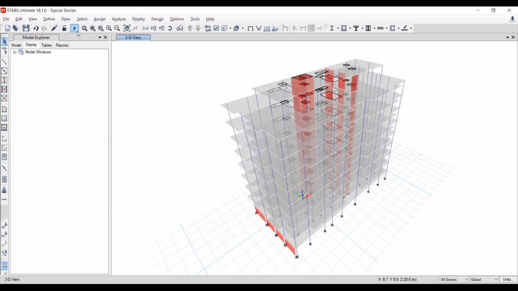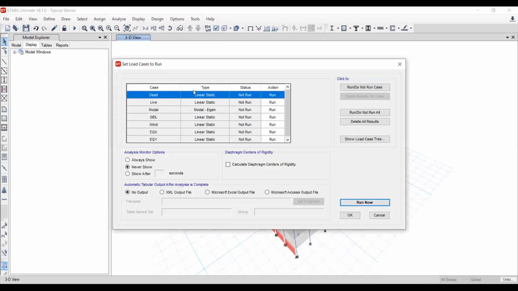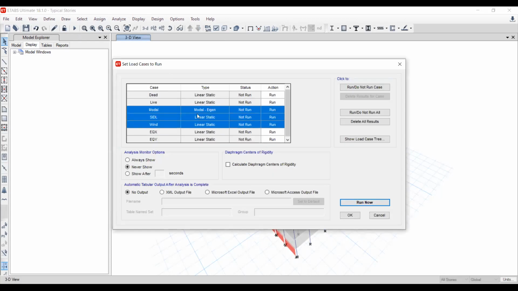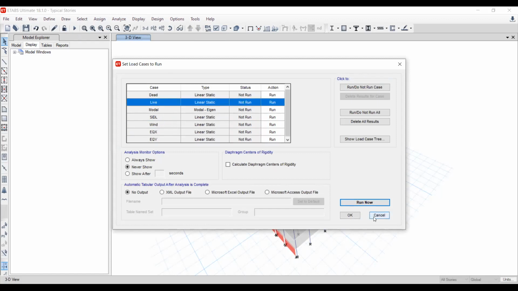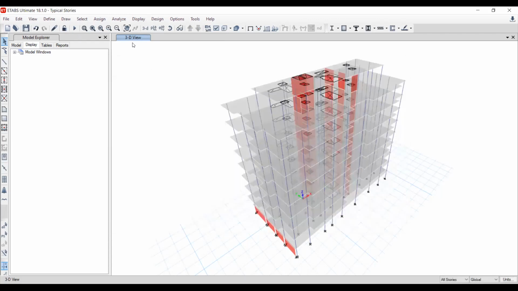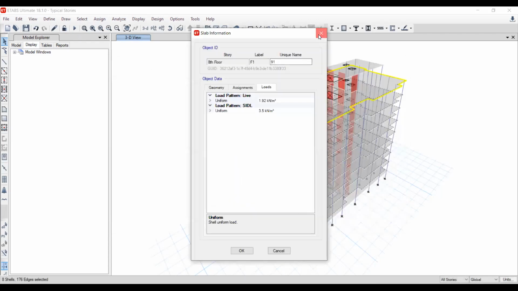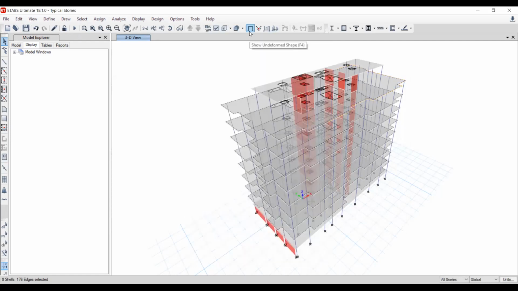So you can click on this button, run analysis, or you can go to analyze, set load cases to run. You have SIDL, you have wind load, you have EQX, you have EQY, you have dead load, you have live load. Okay, so you can run the analysis and make sure that the columns and the slabs have been assigned to load, and run the mass.